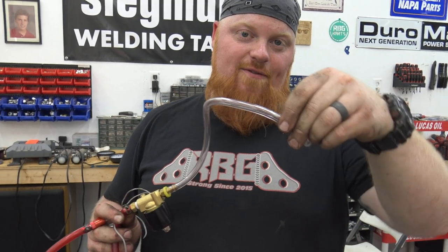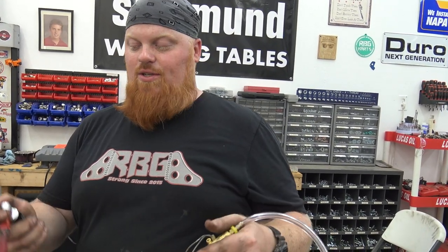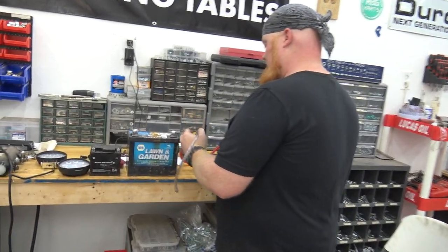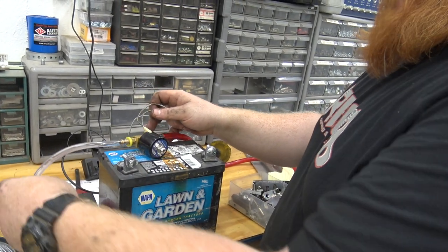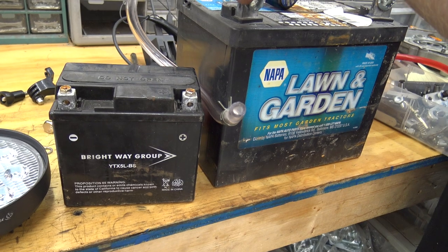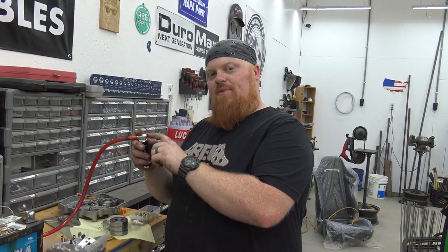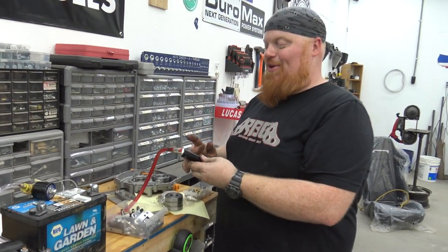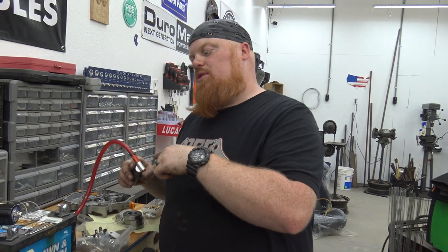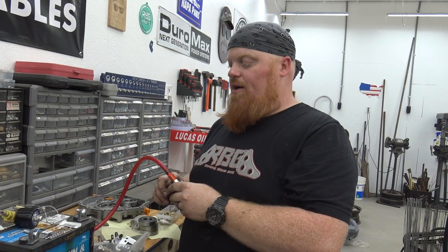This will go onto the air filter adapter we just tapped, only letting 40,000 of nitrous through. Testing this on the welding solenoid - it pressurizes it, you can feel the hose get tight. Those little bottles hold a thousand PSI, so it's not dangerous but dangerous at the same time. Our problem with this nitrous kit was a five foot hose of line - you lose a lot of pressure sending it through five feet of hose.